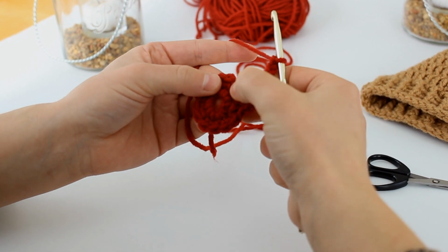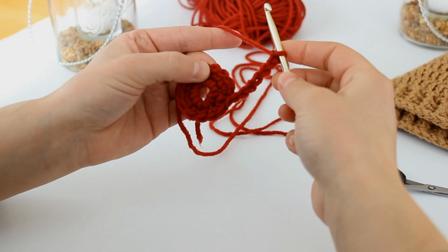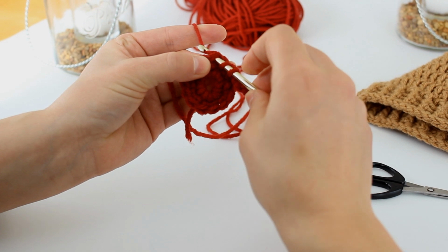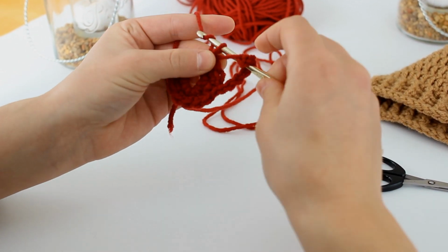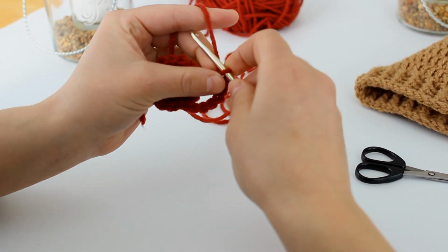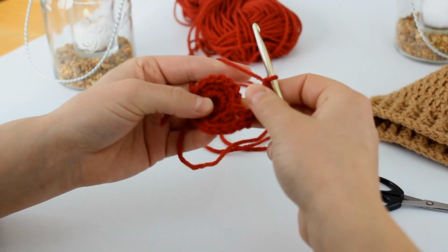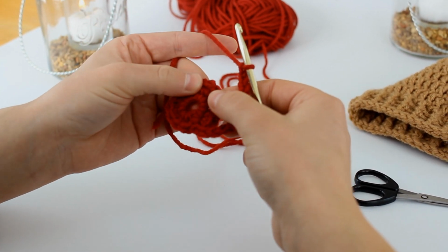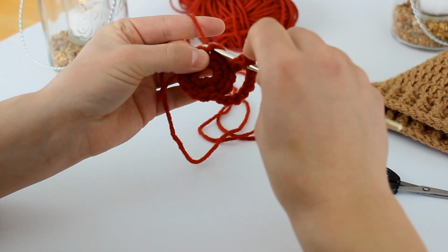Skip 2 single crochet, so 1, 2, and double crochet into that third stitch. To double crochet, yarn over, insert your hook into the third stitch, grab your yarn and pull it through. Yarn over, pull through the first 2, yarn over and pull through the second 2. Now we're going to chain 4 again. 1, 2, 3, 4. And skip 2 stitches. It's 1, 2, and double crochet into that third stitch.